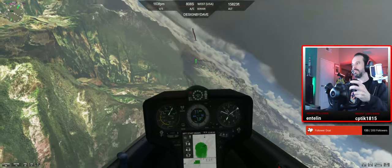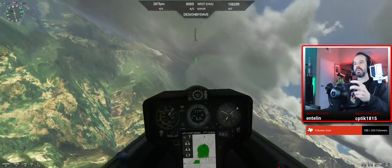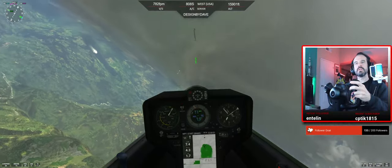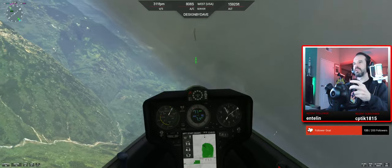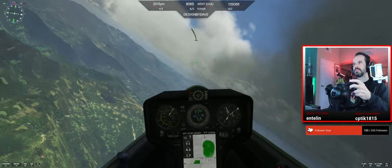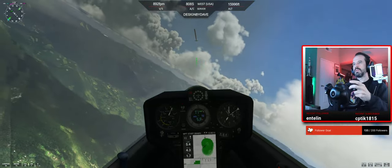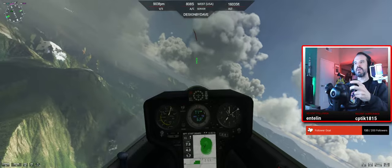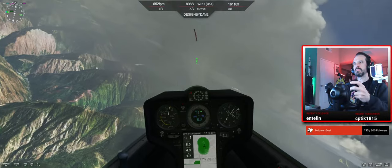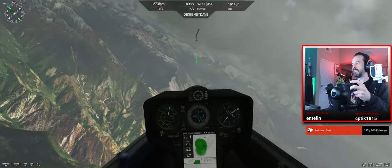Getting up to cloud base now. This cloud base is obviously well below where any of these tall peaks are, but the clouds will rise as we get into the higher terrain. Coming around now, 16,000 feet. We're gonna climb right up through the bottom of this cloud.